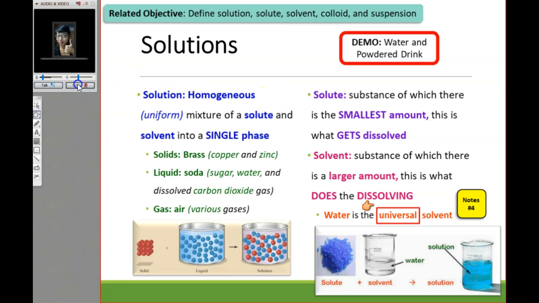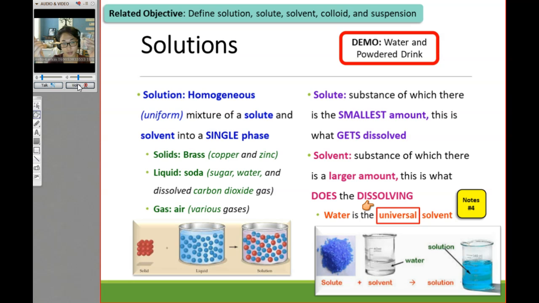Excellent. All right, so let's take a look at an example here. Sorry, where'd my spoon go? All right, if I have some water right here, and I'm going to get some powdered drink right here. This is Tang, my husband's favorite drink. All right, so here we go. What do I have less of? Do I have less of the powder or less of the water? Go ahead, tell me in the chat box.